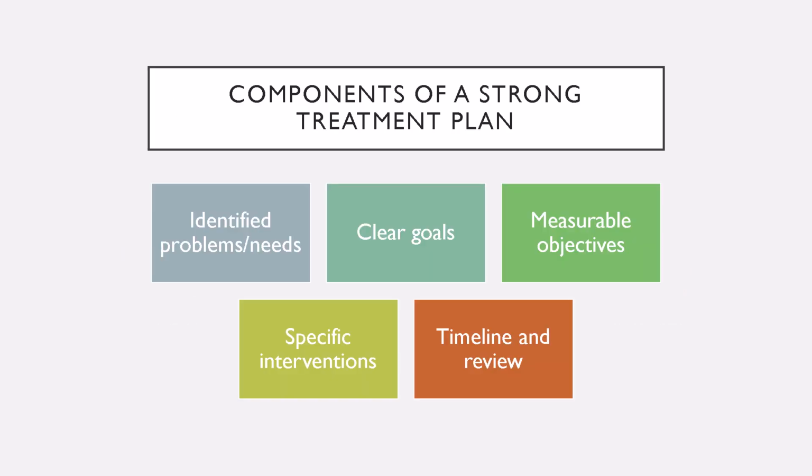And a strong treatment plan is going to have several key components, and each one is going to play a specific role in guiding the clinical process. So the first component is identified problems or needs, and these should come directly from your assessment, and they need to reflect the areas that require intervention.